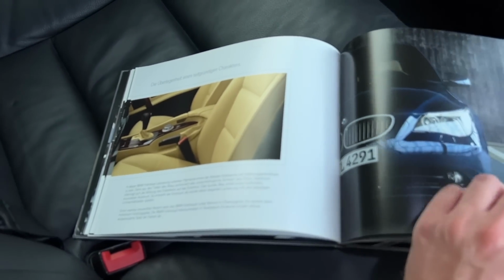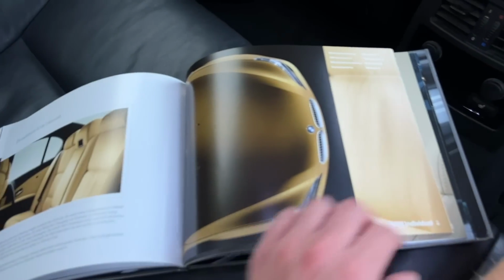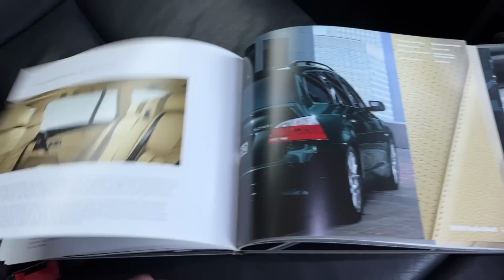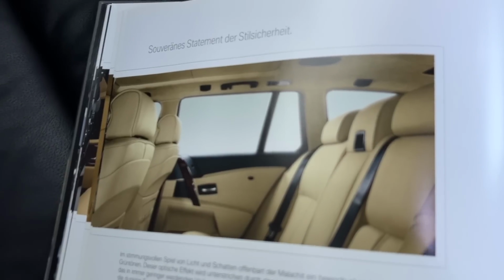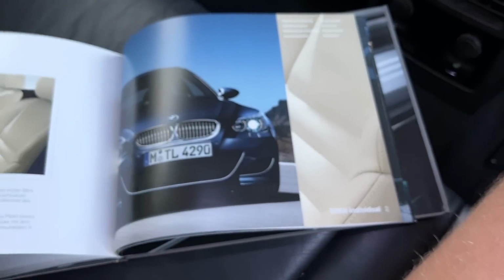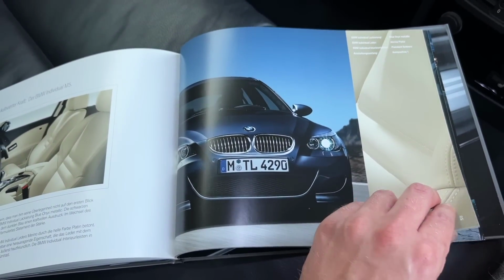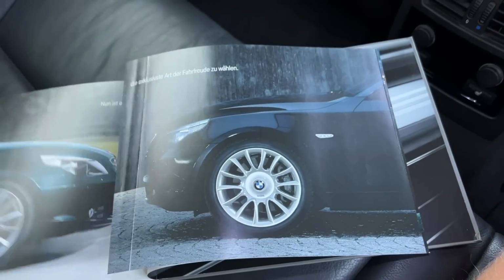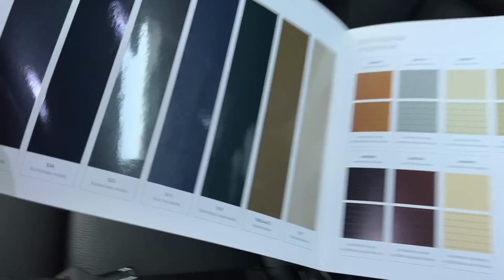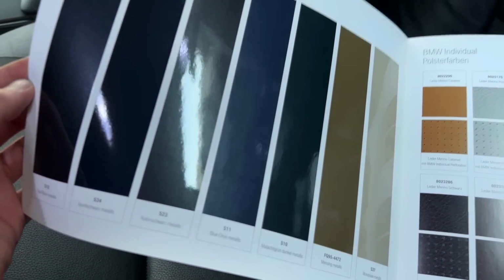Nice kind of a sand beige, maybe. I don't know what they called it on the E60. Very unique color. Anyways, I won't waste, I don't think it's a waste, but I won't spend too much more time going through the book. Just lots of cool stuff. Like, is that some sort of an Alcantara, light Alcantara headliner in an E61 wagon? There has to be 2 or 3 of these cars worldwide that hopefully still exist somewhere. Just cool stuff. And then there's all your option codes, your trims, and vehicle colors. So that is Blue Onyx Metallic.